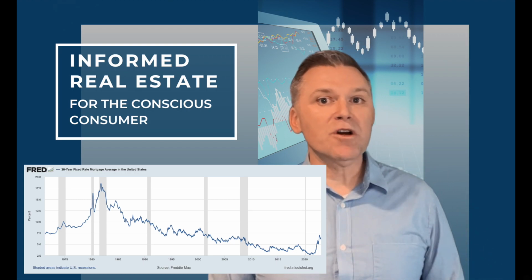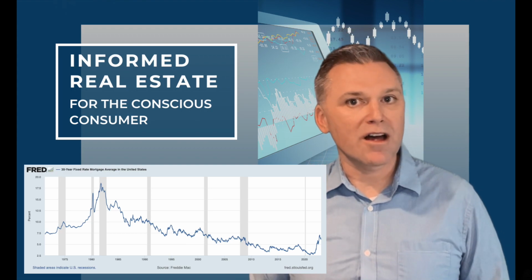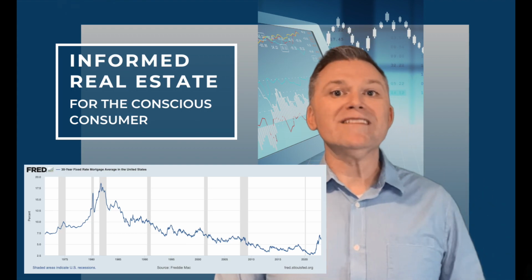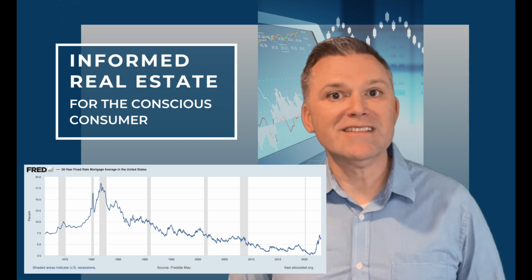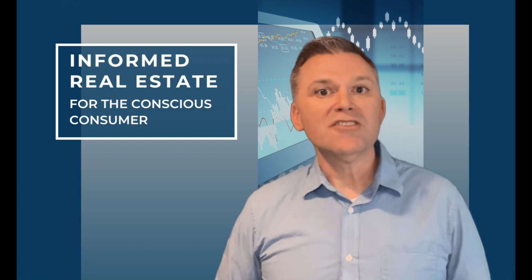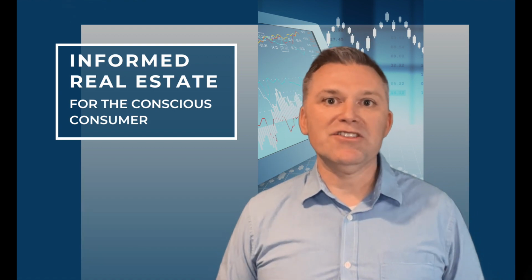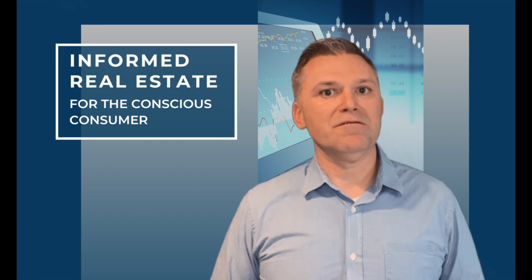Rates on 30-year mortgage loans have been as high as over 18% in 1981 to as low as under 2.7% in January of 2021, with an overall consistent downward trend in rates over those 40 years between. So the question is, why do interest rates change and who decides what they should be? Well, let's start with the second question first.